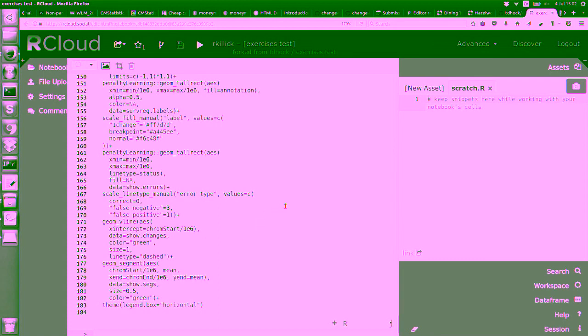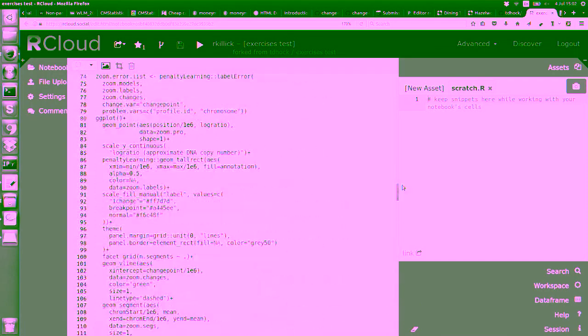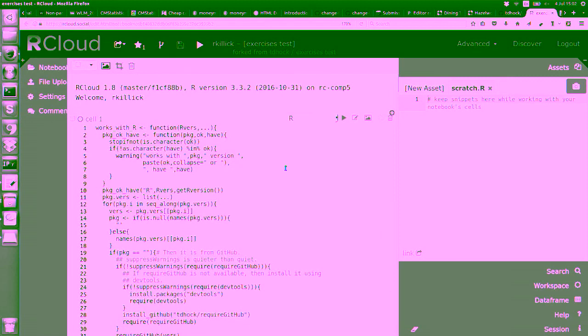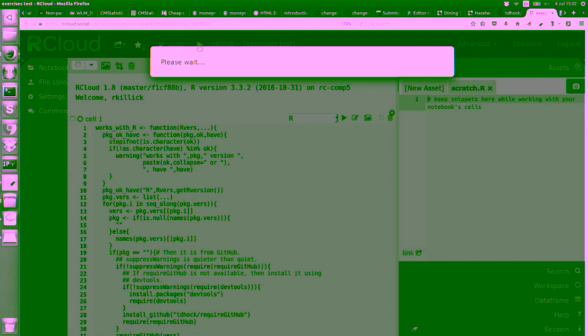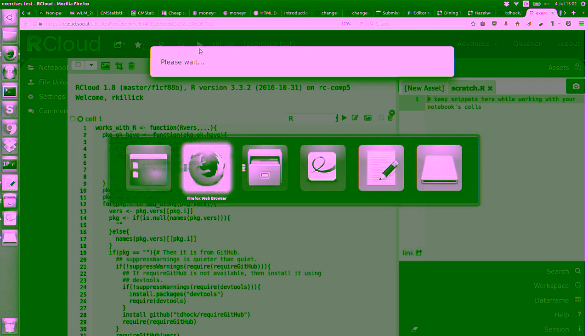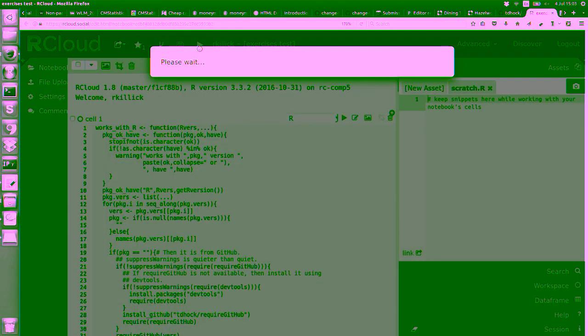Normally, once you've clicked the fork button on the R Cloud notebook, you should see your GitHub username, and then exercises test, and you should see a bunch of code in the middle here. The idea is we're going to be editing this code and then seeing what the results look like. To start off, just click the play button, and that's going to execute the code once for the whole R Cloud notebook. Then we're going to go in and edit specific parts later and see what that changes. But it's a good idea to do this once at first, so then we don't have to wait for it later.